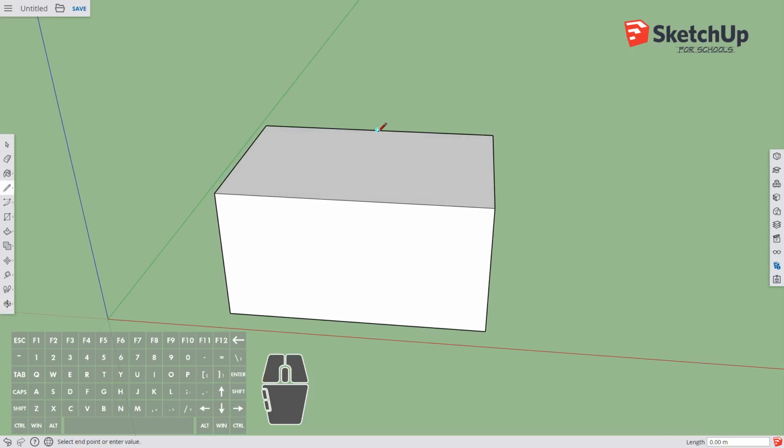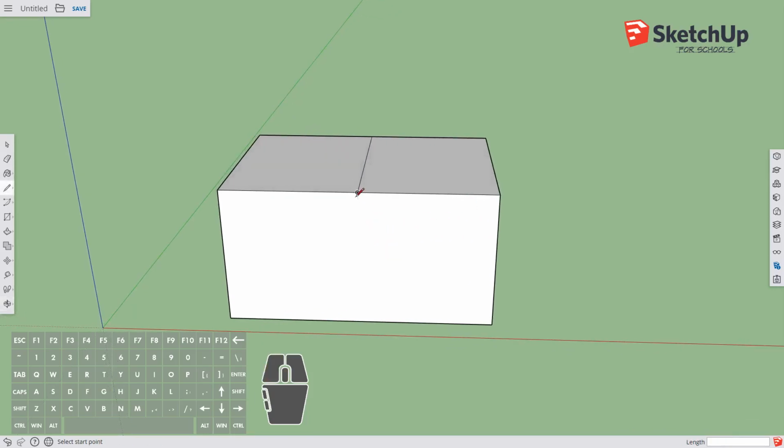So if I click, hold and drag that down, I can again snap it to that middle point. I can draw anywhere along this line if I want to, but if I want to keep it along that middle point, I can just trace that across there and then click and it will draw that.